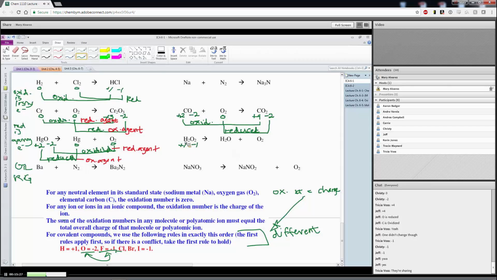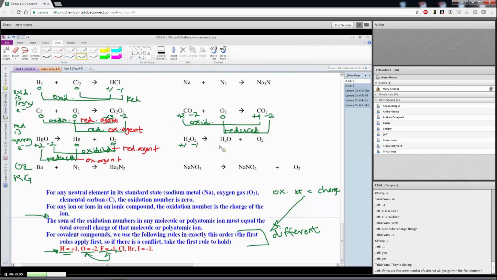All right, so hydrogen here is +1, therefore the oxygen must be -1 according to our rule here that says the sum of the oxidation numbers is going to be the charge. Since hydrogen has to be +1, oxygen has to be -1. And hopefully you see why we're going to go in order, right? Because the hydrogen must be +1, because it gets higher priority, that's what determined that the oxygen had to be -1.